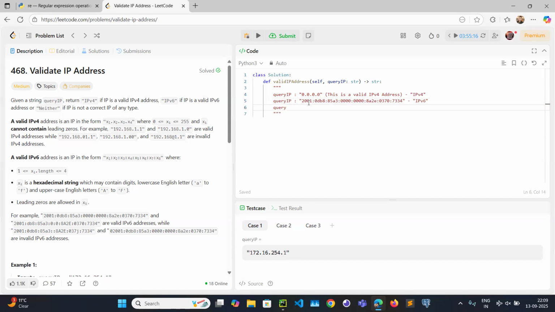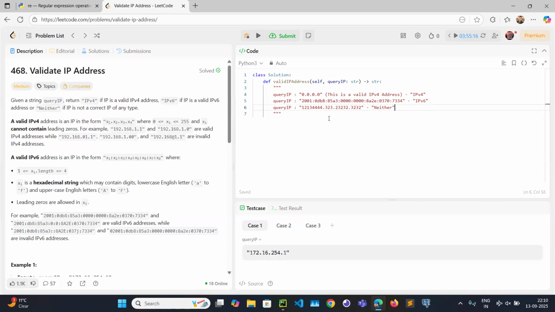If someone enters, let's suppose, 123456 dot 123 dot this dot this, then this is not a valid IPv4, not a valid IPv6. So we are going to return neither, right?